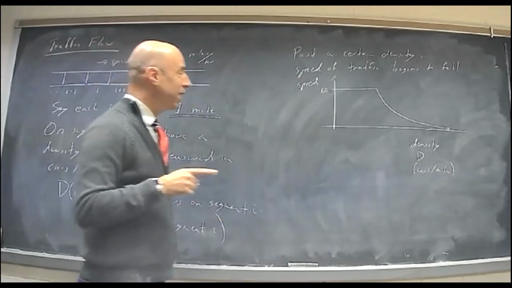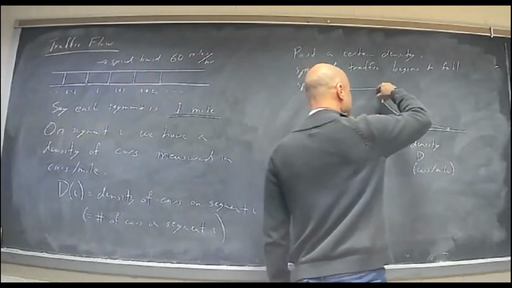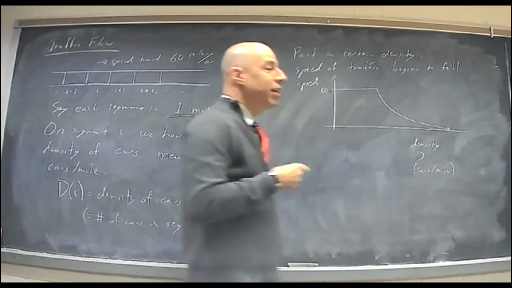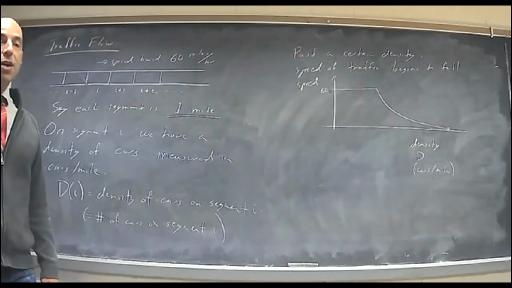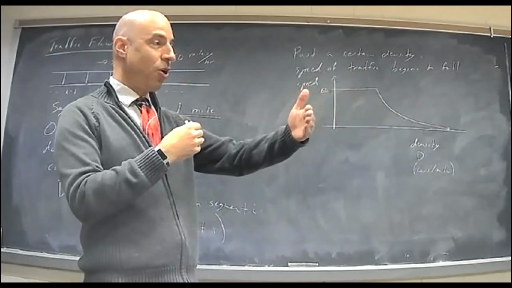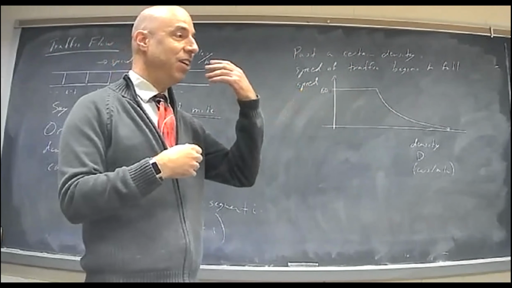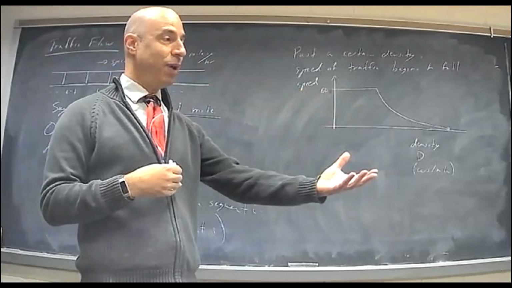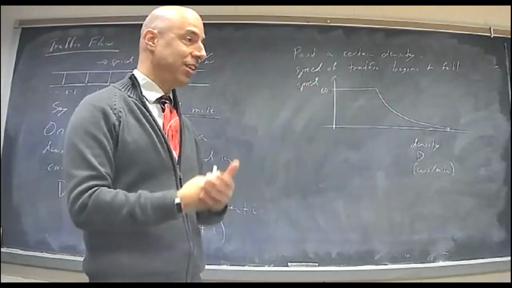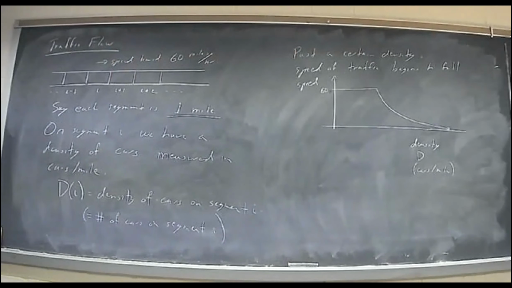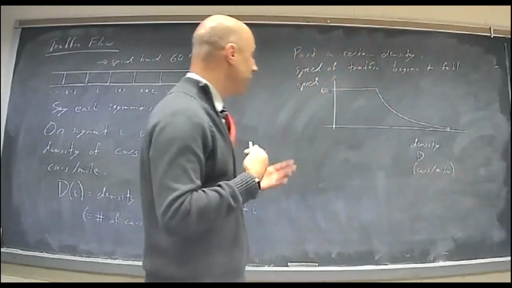The other problems have to do with this section over here. For one, your speed's going to start dropping before the car ahead of you is in the 2-second zone ahead of you if you see traffic that is much slower ahead of you. You're not going to wait until you're 2 seconds behind almost stopped traffic to start slowing down. That would be stupid because you'd have to skid to a stop, and if you didn't hit the car in front of you, somebody behind you is going to hit you. So instead, you start braking much earlier.